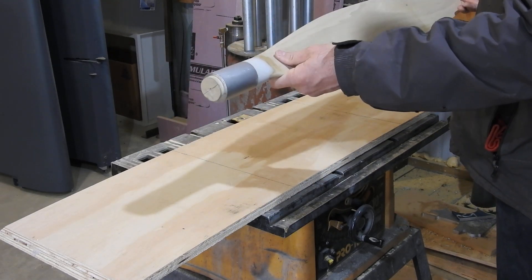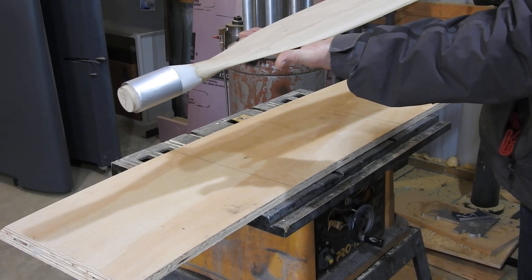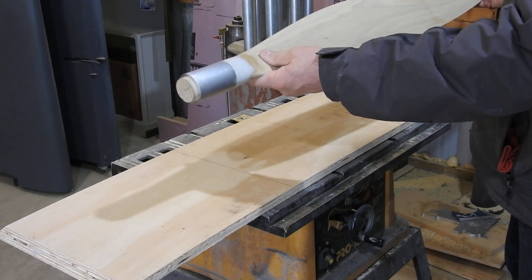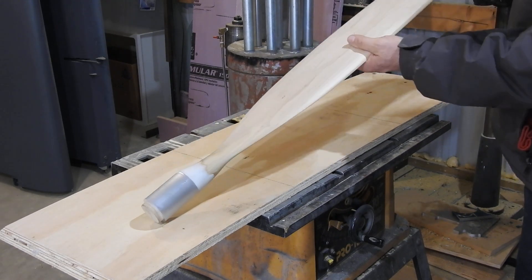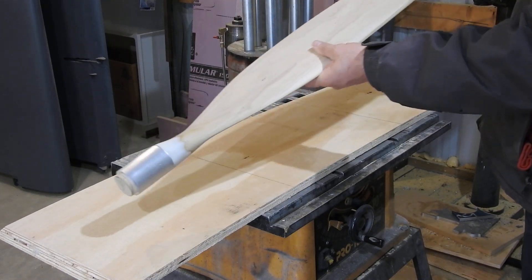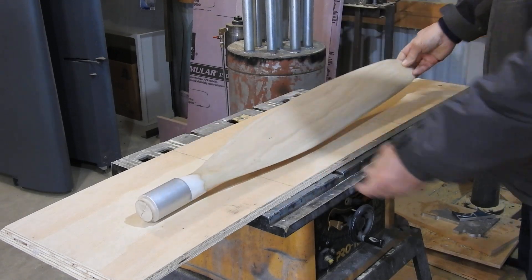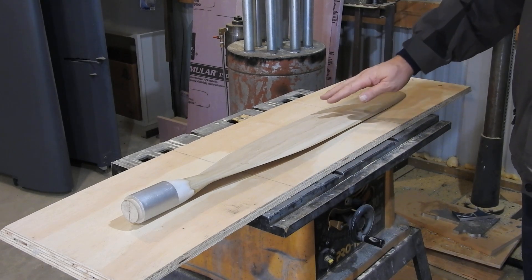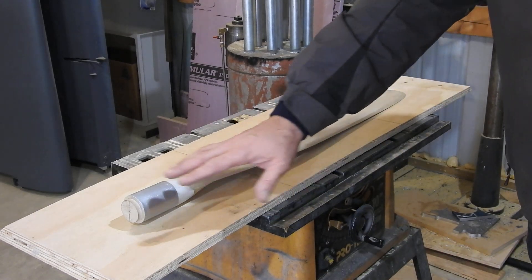The next thing now is to build up the physical mold. I've bought a piece of foam board — it's like a quarter inch thick with a plastic sheet on the front and back, used for making signs with vinyl stickers and stuff like that. That'll go on because this side is nice and flat. The plastic board will go on the bottom and stick out two or three inches all the way around this pattern, and all the way at the end it'll come up to the center. Once that's done, I can prep it, PVA it, wax it and all that.